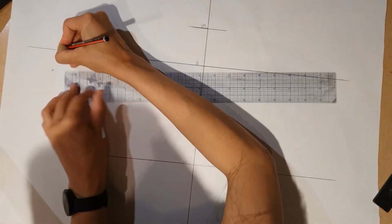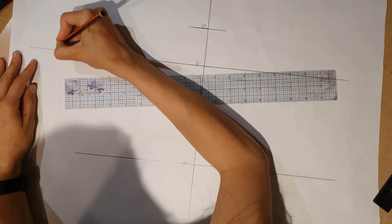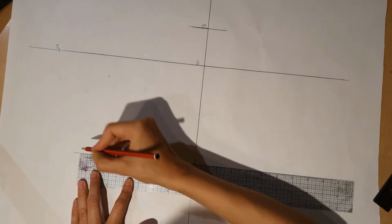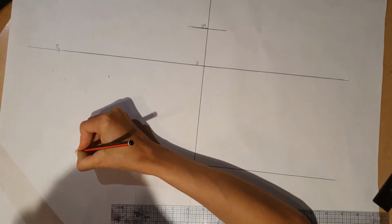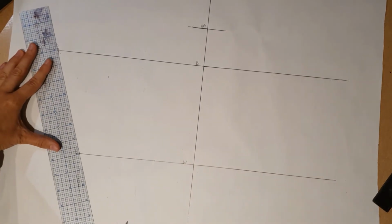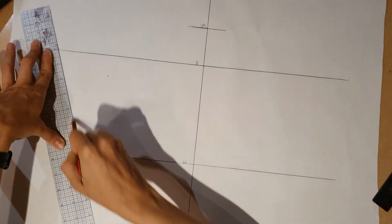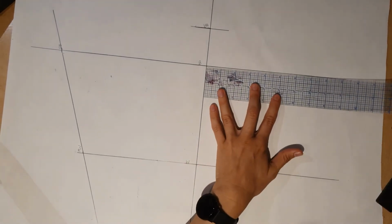But front bust and front waist 7.5. Front waist 7.5, and then join those two spot marks together with a diagonal, and then do the same for the back.